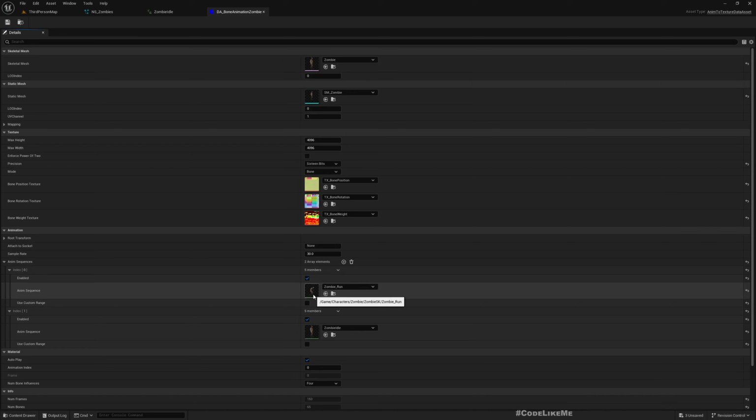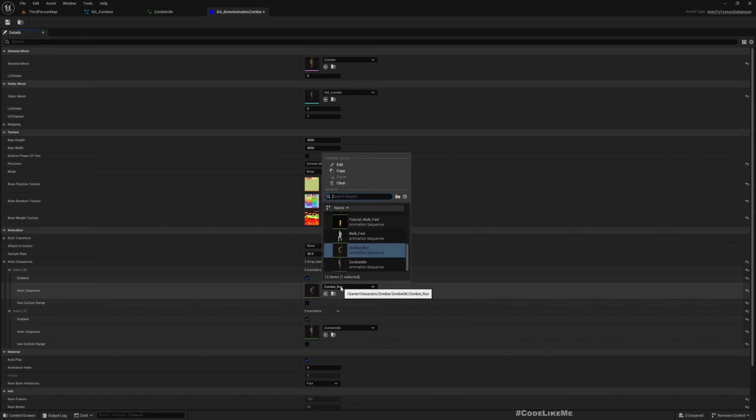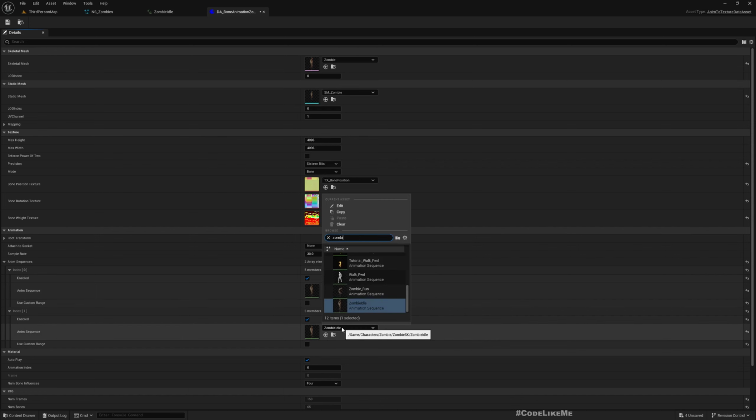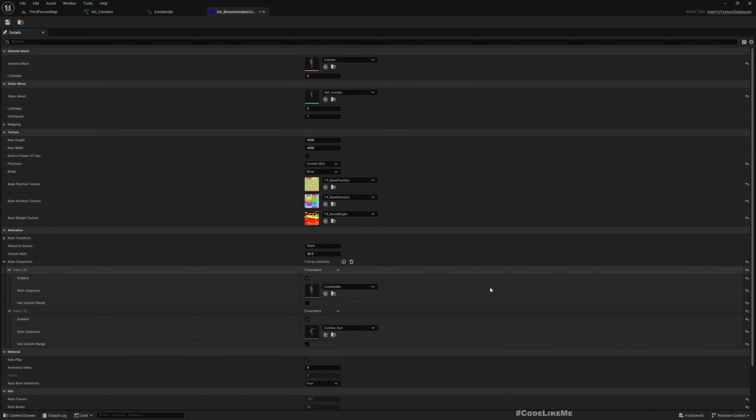So right now I have already done that, but you can add multiple animations here, not just two. So I have added zombie run first and zombie idle second. Maybe it should be the other way around. So zombie idle first and zombie run second.